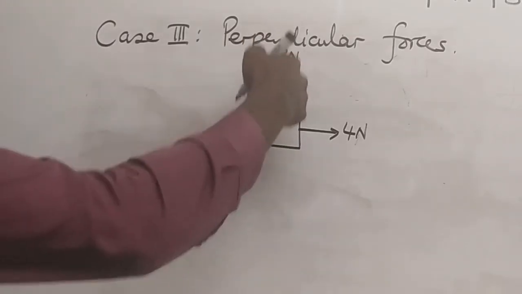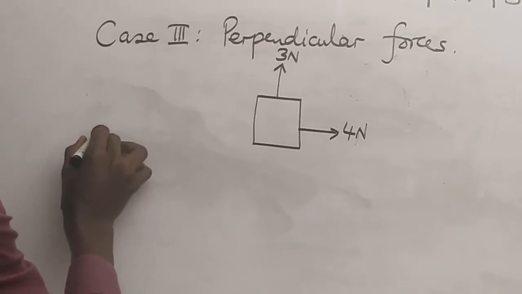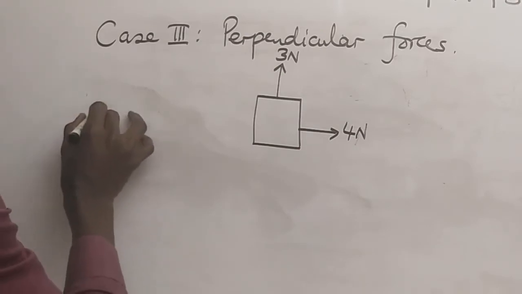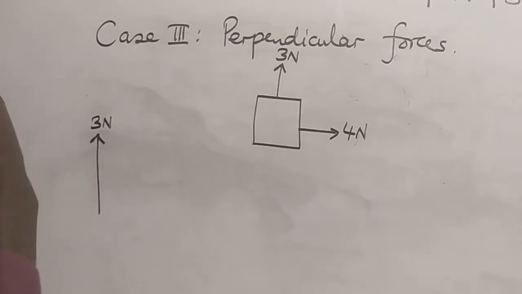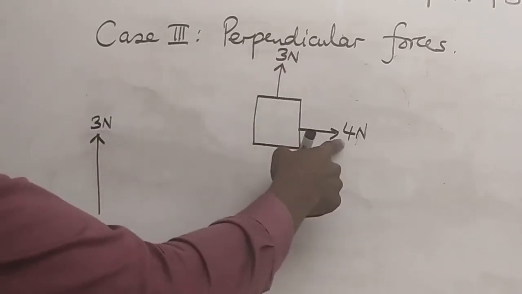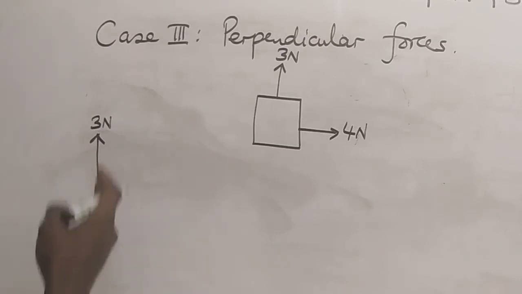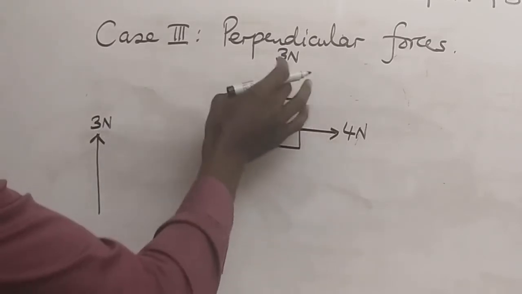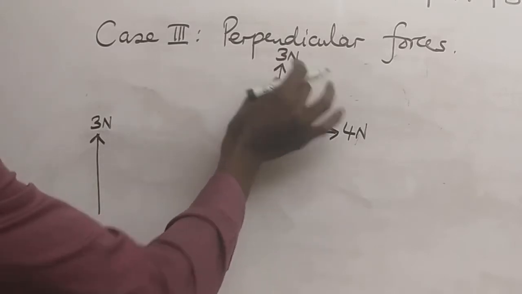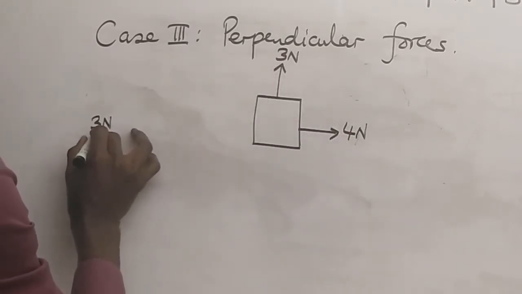Look at this 3 newtons force. It is acting vertically. So we are getting the resultant. So it's like you get this and then you add. Remember, forces are vectors. A vector quantity is a physical quantity which has both magnitude and direction. So you want to get the resultant of the two. So you have this one combining with this one, where this arrow ends, we are combining.